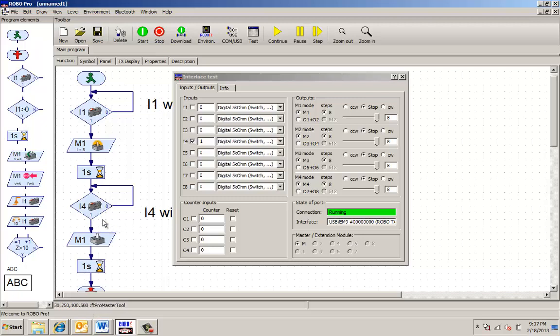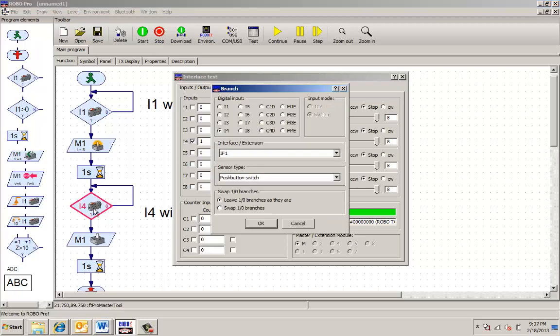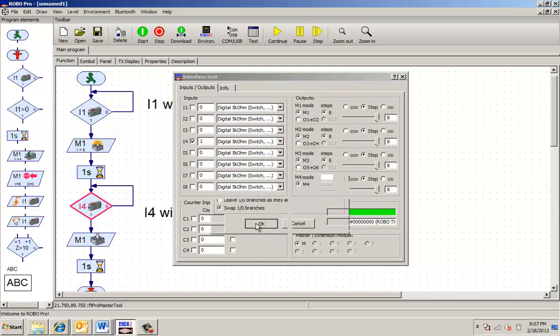So what did I need to do here? I needed to select that box, right click, and swap the 1 and the 0. Because as long as it's a 1, I want it to keep looping. When it's a 0, the state has changed. It's normally a 1. I4 is wired normally closed, it's a 1, I press the button, it's a 0, I let it go, it's a 1.